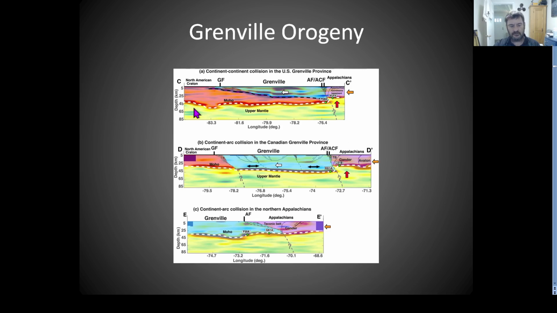This is sort of a complicated graph, and what this is really showing is you have the suture right here. I believe that this is an area of... Okay, so this is probably further up north, I think, and then this one down here is sort of Canada, yeah, Canadian. Okay, continent collision in the U.S.